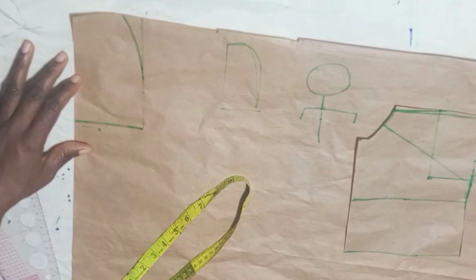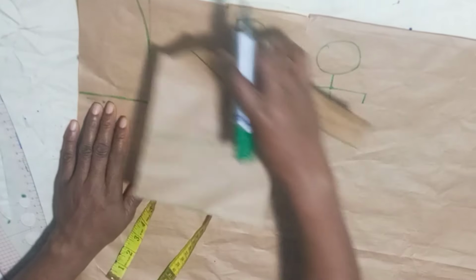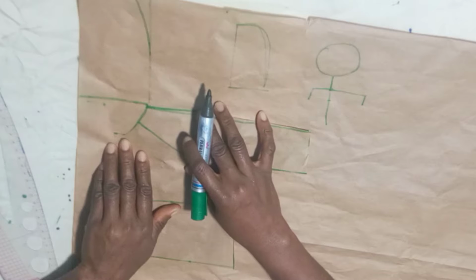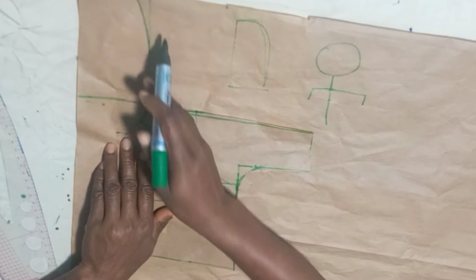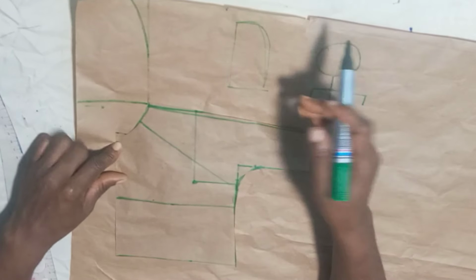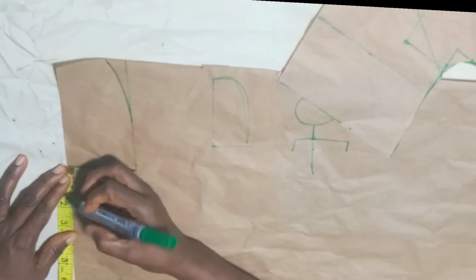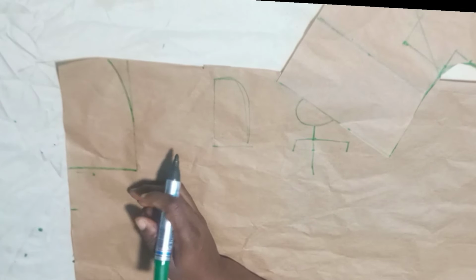Now we come to this particular part. We have gotten to this area. This is the person's shoulder now. This is the hoodie, this is the person's shoulder. So we are going to be creating this front now. When we created this neckline, remember that we came down by 3 inches. We will now come down here by 3 inches, the same 3 inches we came down.